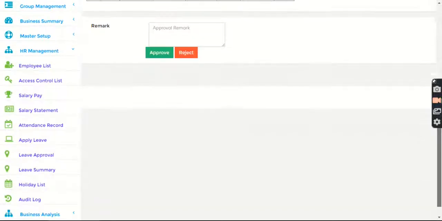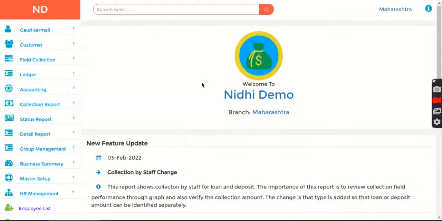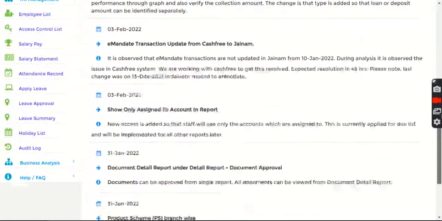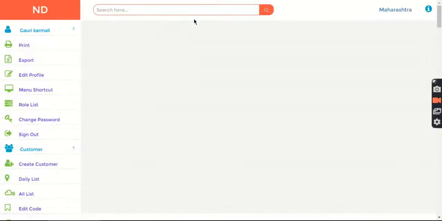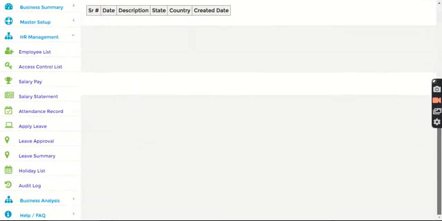So probably let's log in and do this through. Then in leave summary you will get to see all the leave summaries. Okay, holiday list is basically you can have all the holidays that are applicable for your company. Okay, so this is basically everything.